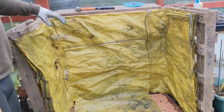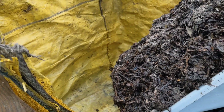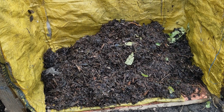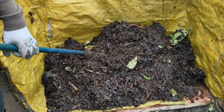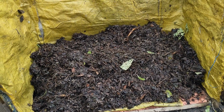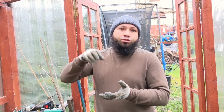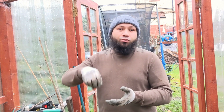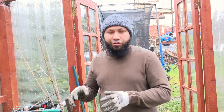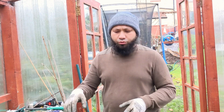Okay, so now we've got the liner in place, we're ready to start putting in our material to generate our heat. We're going to start off with a load of wood chips. These wood chips are about a month old, so they're not that old, but they've had a good soak in the rain, and that's why I'm putting these really soaked wood chips at the bottom. What tends to happen is, even though you water them from the top, the water never actually gets all the way to the bottom. That's one of the problems that I've found. Because we're not going to turn this that often, the bottom can stay dry. So we'll use the heavily soaked ones at the bottom.